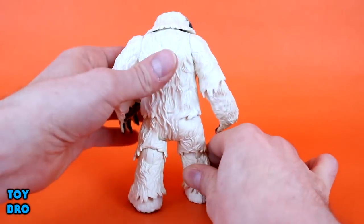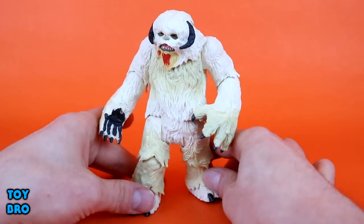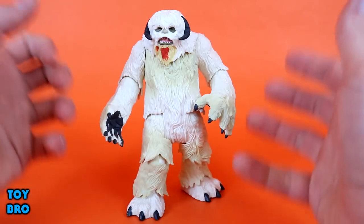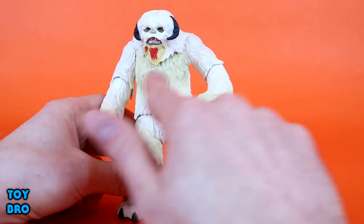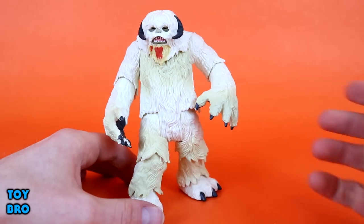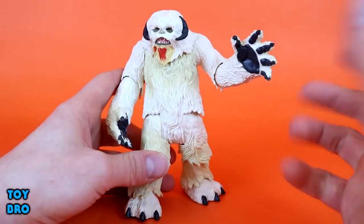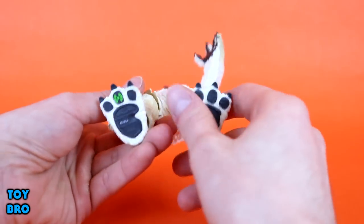There is a lot of paint on him, though not a whole lot on the back side — probably a good way to save a few pennies. We do get a lot of shading on the front: a dirty, nasty, old matted hair look. It's on the tops of the hands, on the thighs, some of the knees, and on the chest as well. We have that little stain on the chin underneath the blood. We've also got the black skin underneath the fur on the feet as well. They didn't have to do this, but they did — and it's also sculpted.